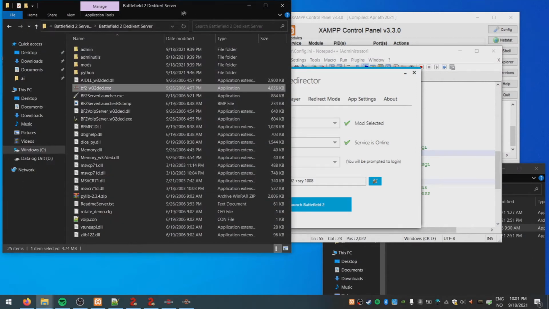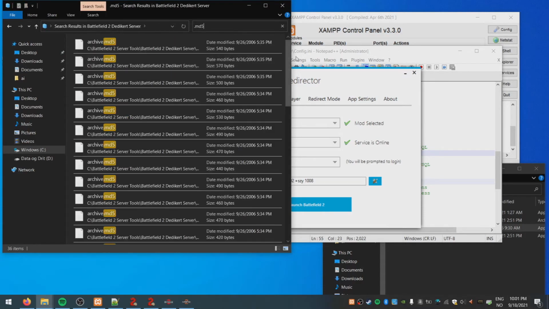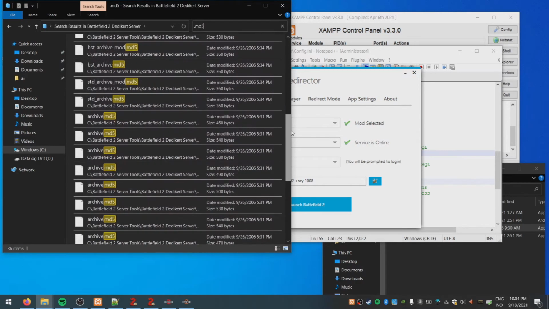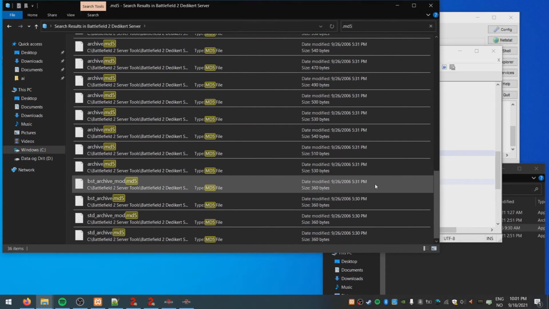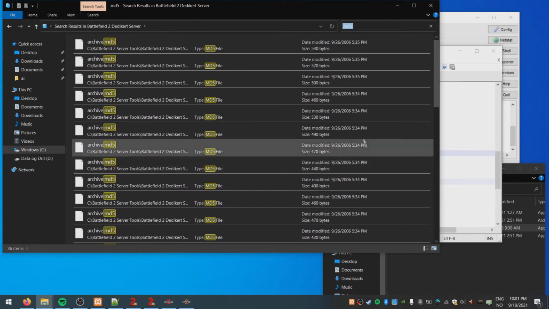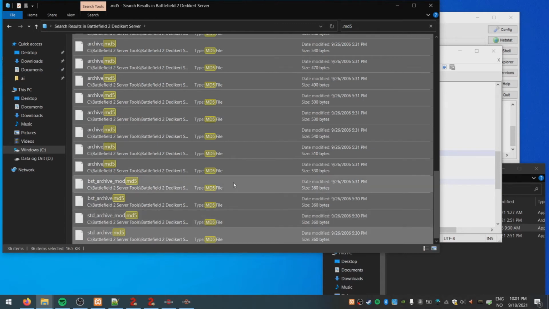And then we have to head inside to the dedicated server. In the search, type in .md5 and just find every single one of those files and just delete them, because those are checking if everything is all right, but we play on modified content, so it's not all right, basically.